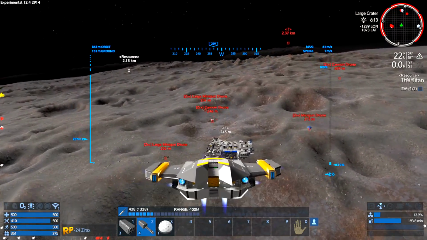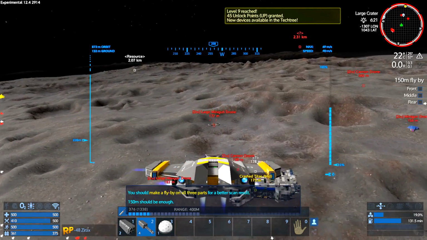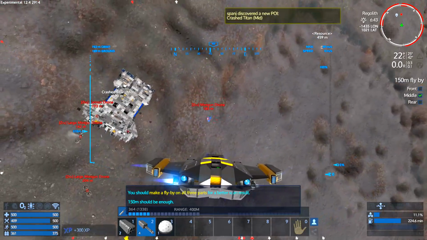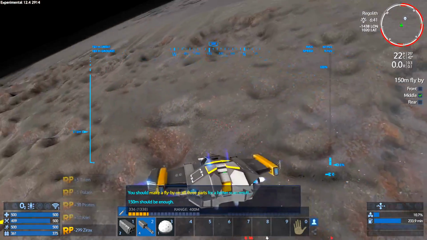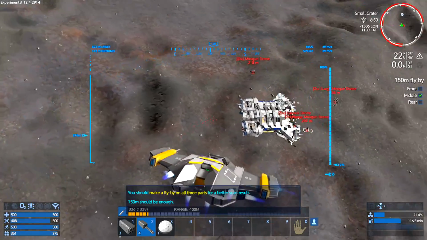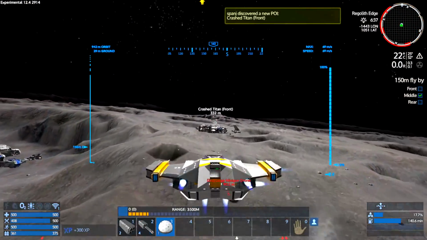Oh, it's like twitchy. I think it's on the pitch. The pitch on the bolt is just a little bit too twitchy. It makes aiming slightly difficult. But we can turn that down in the control panel. We'll just deal with the last drone. So I think in statistics we can actually say pitch. Let's have you at 0.7, please. You should make a flyby on all 3 parts for a better scan result. Alright. I'm definitely going to pick up those drone parts, just so you know.